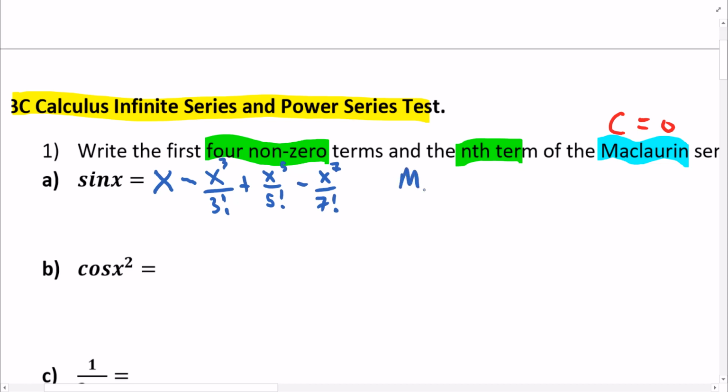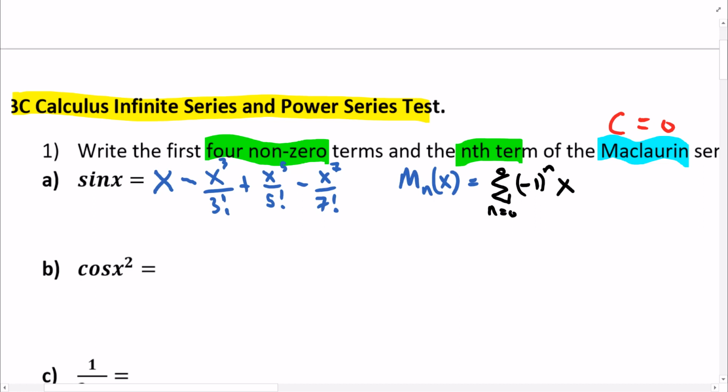The nth Maclaurin for this is going to be just, what's the formula for getting this series? And the first thing we need to deal with is the negative. So we can do -1. Let's write out the whole series notation. So we're going to go from n equals 0 to infinity. We deal with the negative by doing -1 to the n power, right? So when I plug in 0, I get positive, plug in 1, I get negative, so on and so forth.